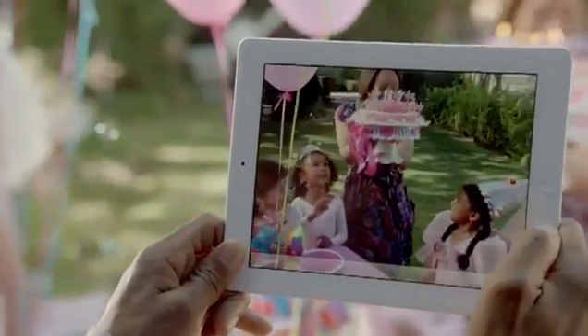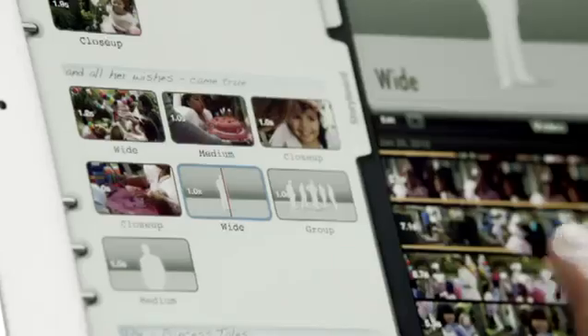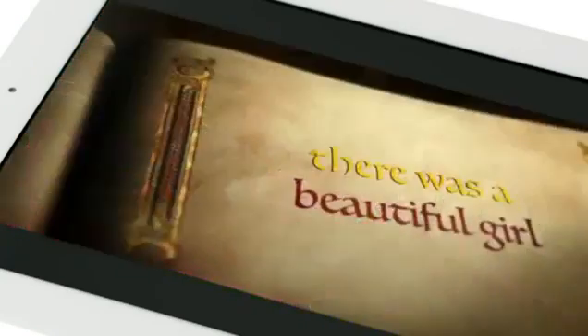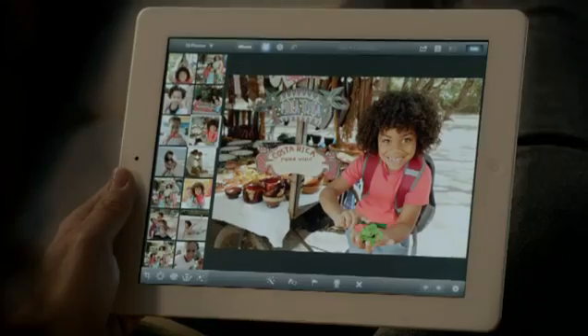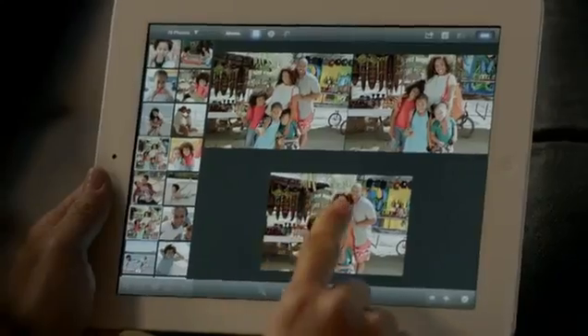To complement the iSight camera in the new iPad, we made iMovie even better. Now you can shoot 1080p HD video and turn it into a Hollywood-style movie trailer in minutes — all on a single device you can take with you everywhere. And now we're bringing iPhoto to the iPad. It's unbelievably powerful and so simple to use. The Smart Browsing feature lets you go through lots of shots really quickly — you just double-tap on a photo and it finds others that look just like it, so you can pick your favorite.